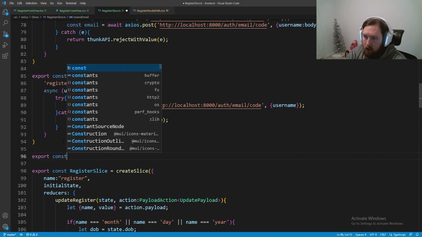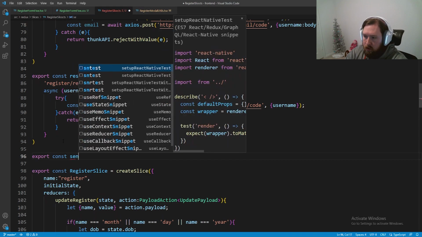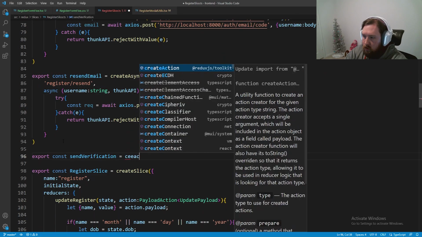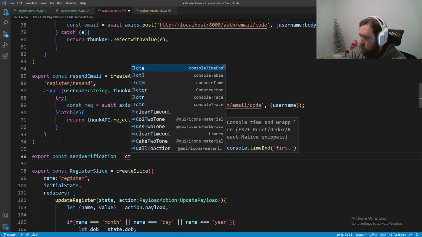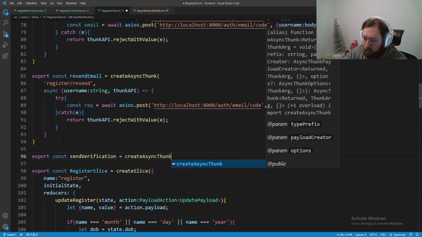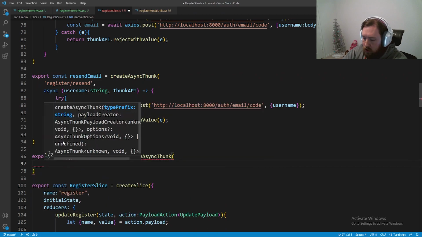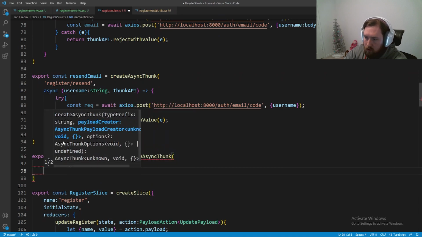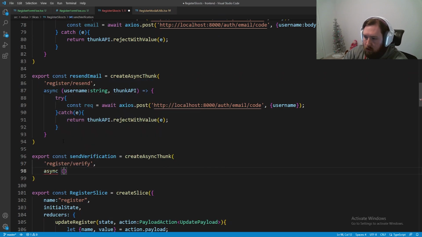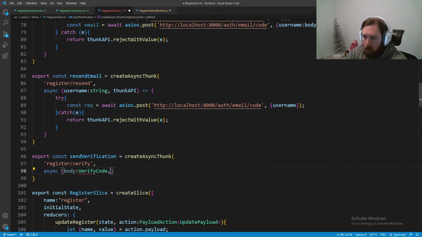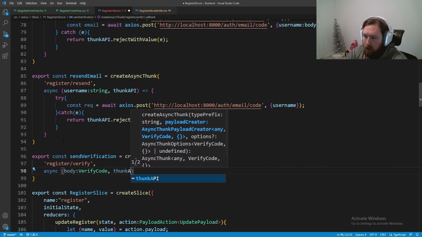Let's go ahead and export const, and we'll export sendVerification, I guess, equal to createAsyncThunk. And inside, we'll say register/verify, async. We'll say body, and we'll call this VerifyCode, and we'll use our thunk API.